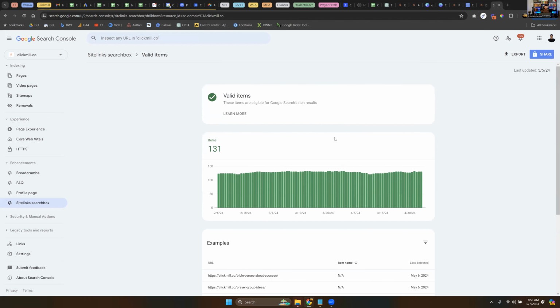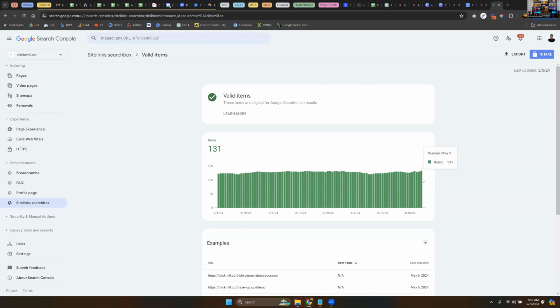Now, with the Sitelink search box, essentially, when you go to Google and look up the homepage of a website, you'll sometimes see a little search box right there where you can search. When the website that you're working on appears in the Google search engine, you can search the site within the Google search engine. A little search box pops up asking what you would like to find in this site, and you can type in some keywords and it will pull up the relevant pages. All this is saying is that all 131 pages on our website appear in that search box when the search box shows up.